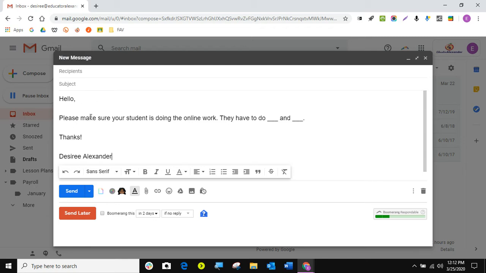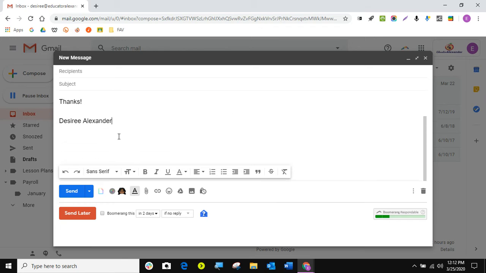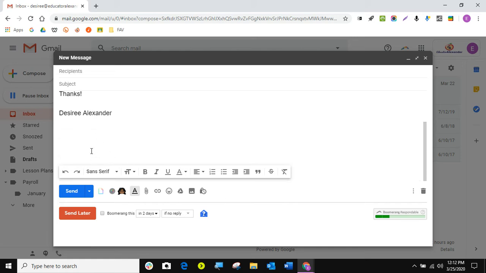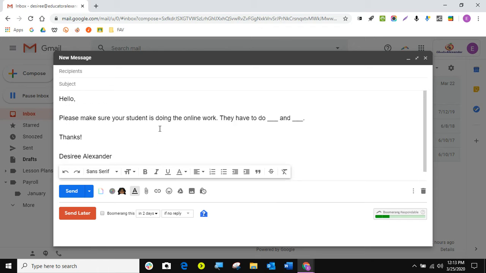So what I'm going to do is type the email in here. Now, I will say that if you have a signature in Gmail, what you want to do is delete the signature. The reason for that is when the template is put in the email, your signature will also be added. So you don't want double signatures here. So if I had a big old nice signature right here, I would delete it for my template.